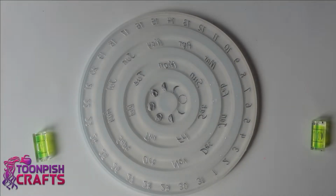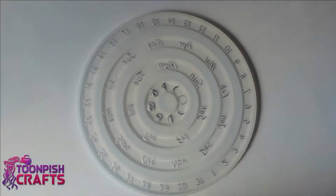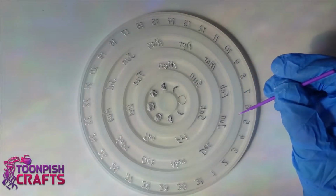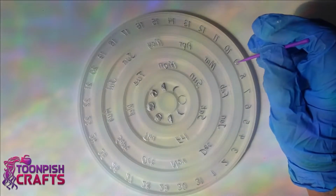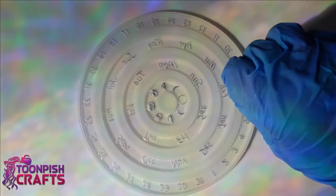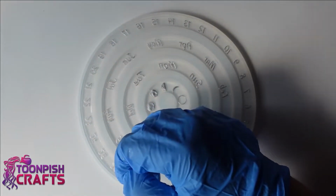Okay, so we're making sure it's level with my little levelers. Very handy, those little things. And now I've got to debubble. Oh my goodness, there were so many places I had to check for bubbles. I will spare you the majority of that, believe me, it took quite a while. But I needed the resin to sit there for a little while anyway, because I was putting inks in it.